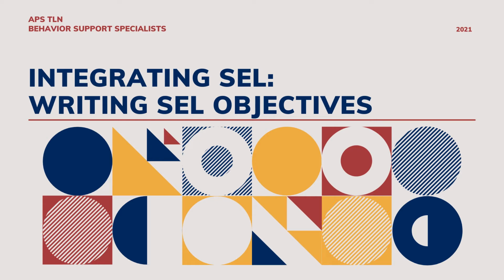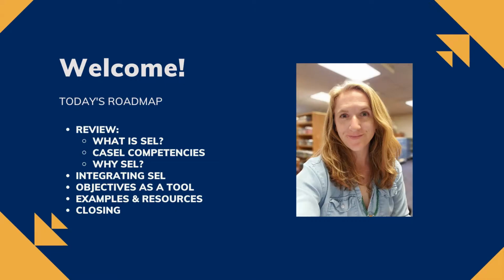My name is Molly Keys, and today we're talking about writing objectives to support social and emotional learning integration into our daily classroom lessons. First off, we will start by reviewing the bare bones basics of SEL and the CASEL competencies. Then, we're going to talk about what it means to integrate SEL into our work, before we cover the meat of the presentation by looking at how we can use objectives as a way of bringing SEL into our work on a daily basis. Let's get started.